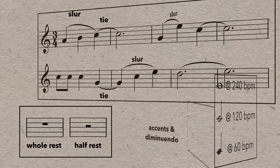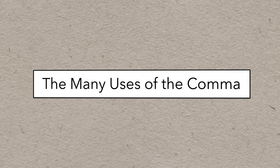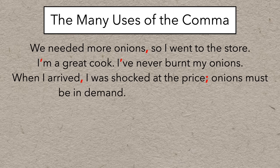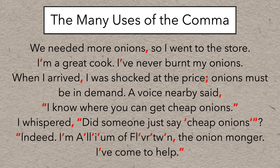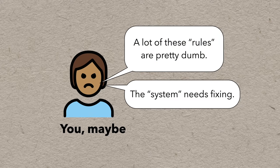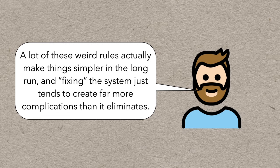There are also notations that look similar at first glance but are actually very different. But even English punctuation has similar challenges — you just got used to it. Consider the comma: it can be used for a pause, contractions, quotes, quotes within quotes, or whatever is happening with proper nouns in fantasy novels. All these things were a bit tricky at first, but you got used to them over time through exposure and practice.